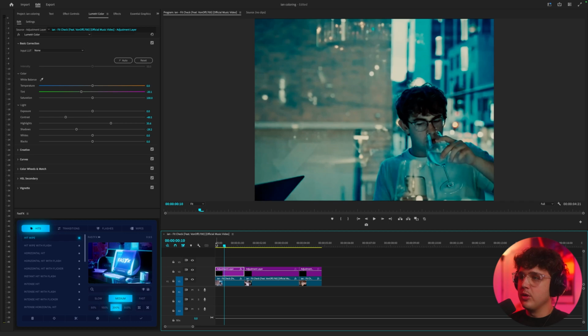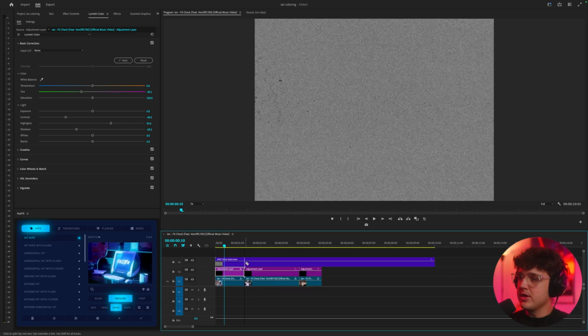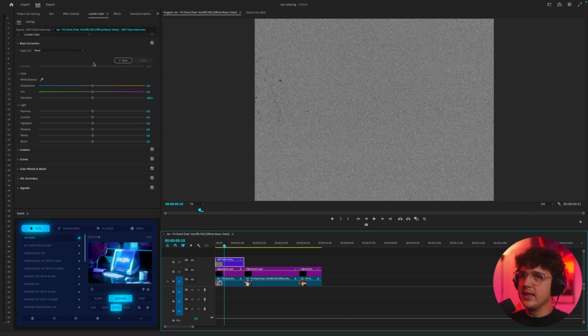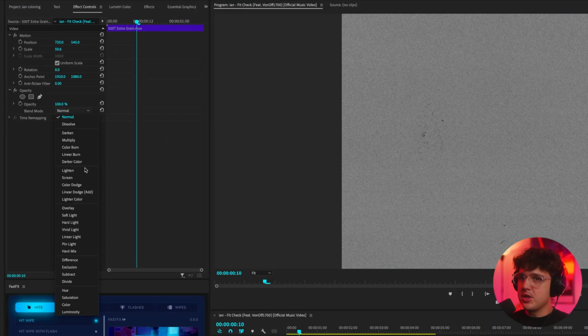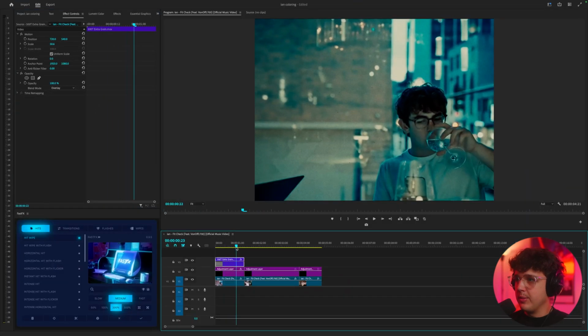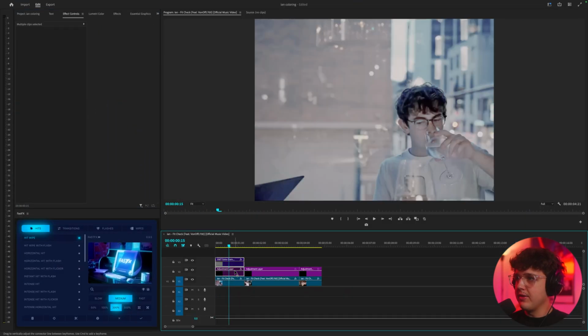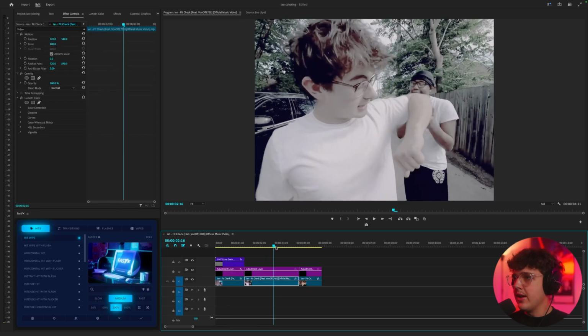I think I'm going to add a little bit of film grain to this just to spice it up a little bit more. If you guys want the exact film grain I use, it'll be linked down below in my film editing pack. We're going to go ahead and expand the effect controls, pull it down, and let's turn this to overlay, and we have a nice film look on this clip here, looking super clean. We have the before and then the after. Super, super nice, guys. Now let's move on to the next one here.